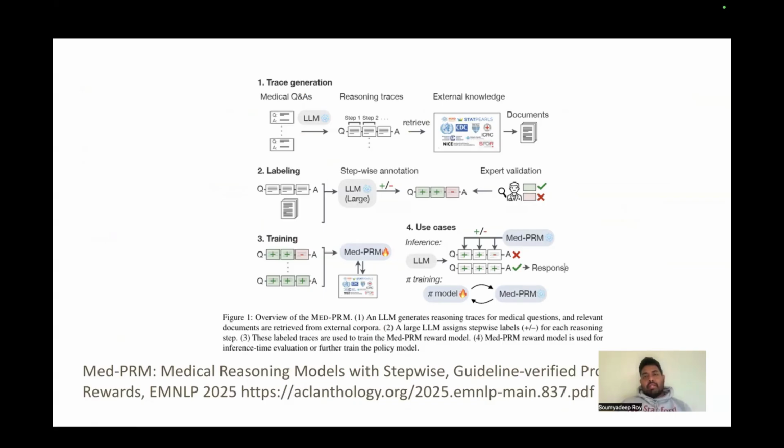and in medical applications, there is this very recent work that was published in EMNLP where, as a reasoning model does, it first generates reasoning steps, step one, step two. But the point to note here is that all these reasoning step traces are generated in a zero shot fashion. That is, the LLMs are just asked and they create these reasoning traces from their mental model. So there is no guidance or control over them.